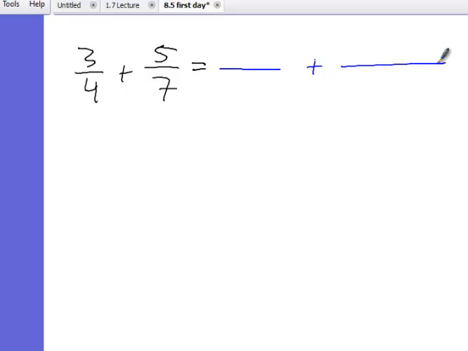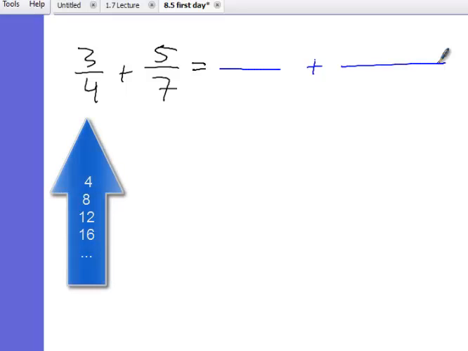So what we're really looking for is, do you guys remember teachers talking about LCMs, least common multiples? So we have a 4 and a 7, and we're trying to find the least common multiple between those two. What are the multiples of 4? Not 4, those are factors. I want multiples. What's 4 times 1, 4 times 2, 4 times 3? So those are the multiples of 4, right? So we've got 4, 8, 12, 16, 20, 24, 28.